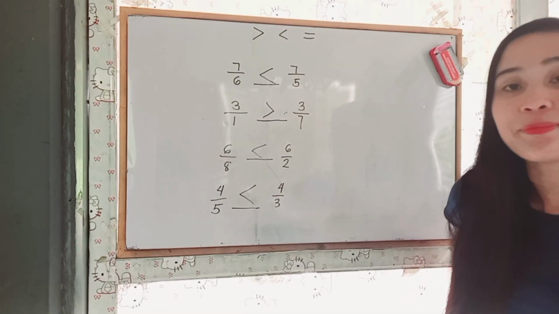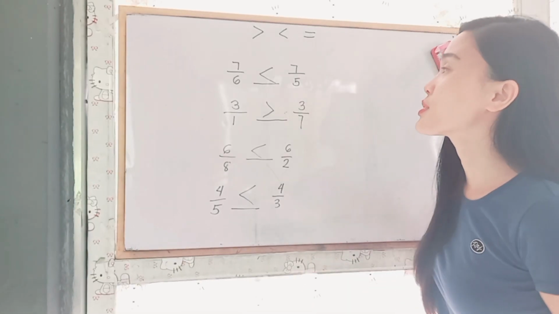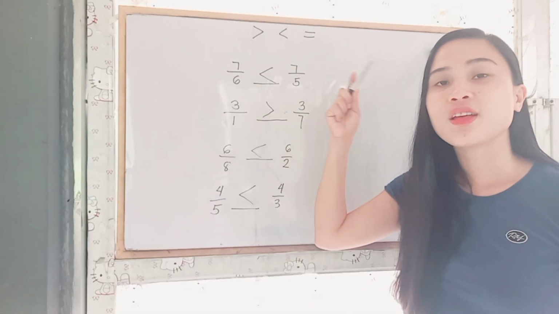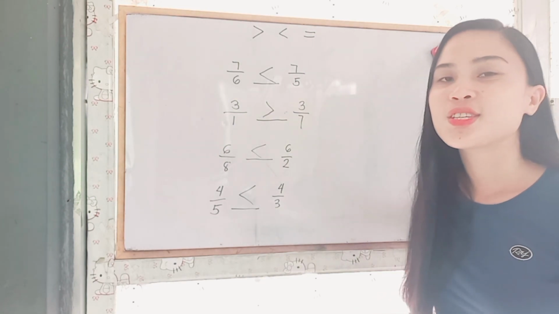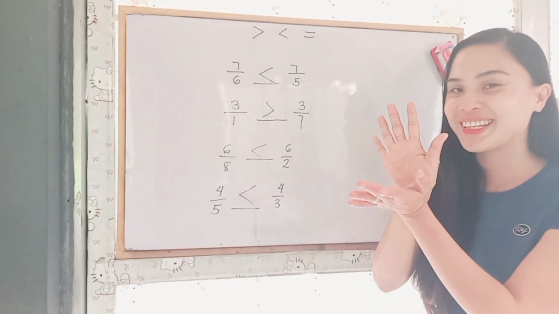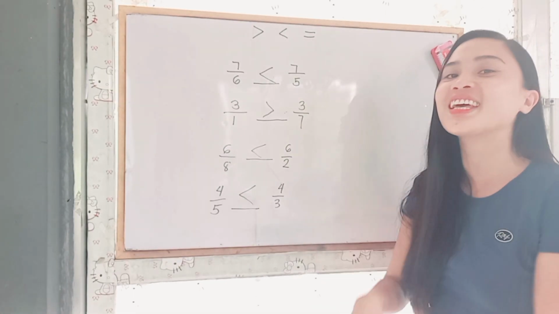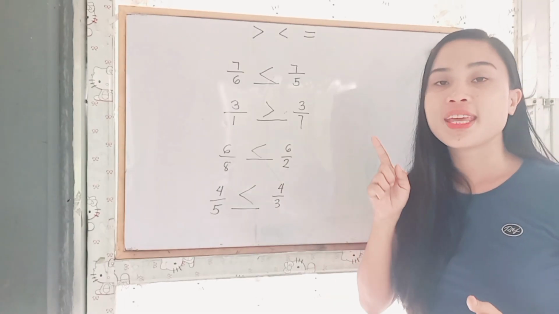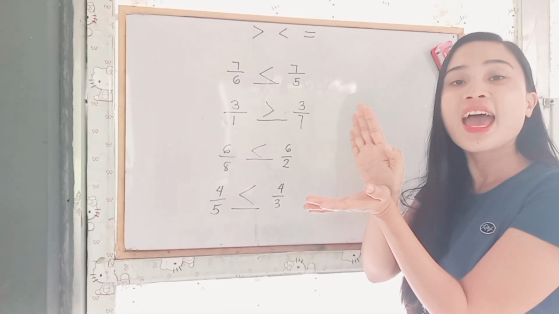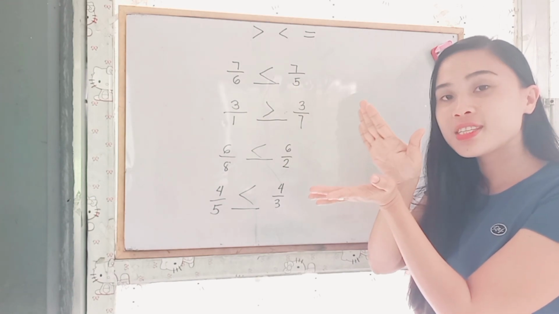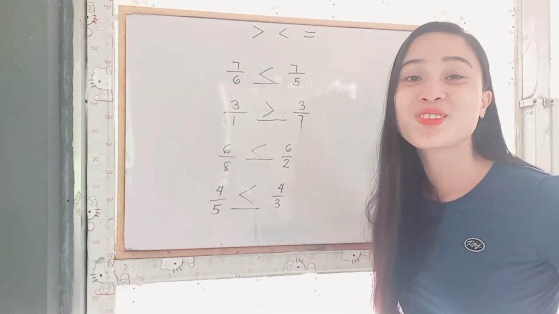Okay, so another tip for you to answer this, because sometimes children, not all, but some children, find it confusing, where is greater than and where is less than. So just remember this one. Okay, you know the song Baby Shark? Just like that. So the fraction that is greater, the mouth of the shark will face to it. So if it's greater, face the mouth of the shark to that fraction. Just remember the tip, okay?